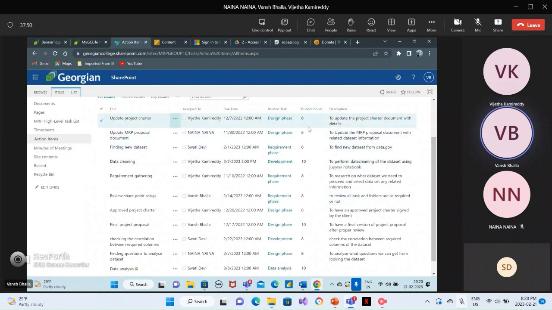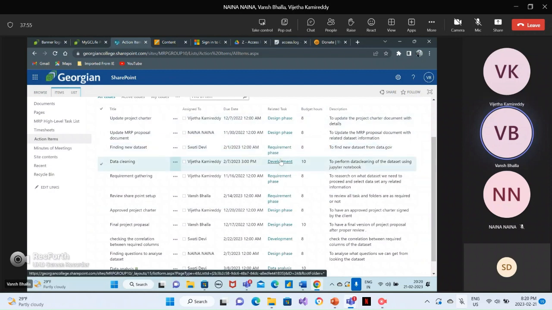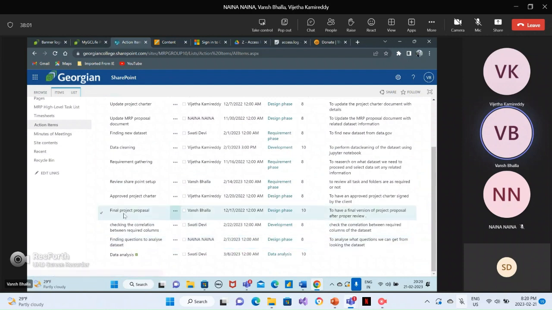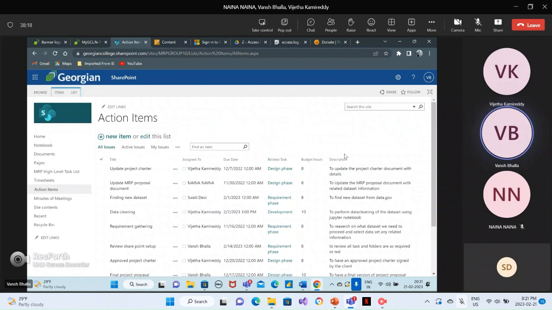Some worked on the project charter, and there's a description also mentioned, and in all the budgeted hours and the related tasks, which show which phase it is related to, and the data cleaning, requirement gathering, and final project proposal, review of the SharePoint, as well as the finding questions related to the data set. And then I'll go through the descriptions of the action items.